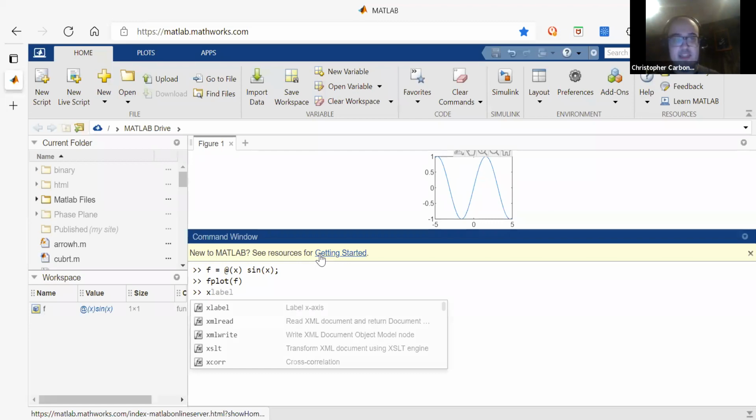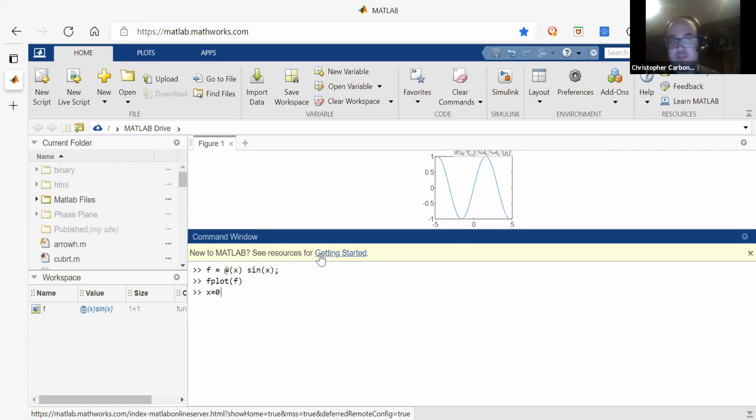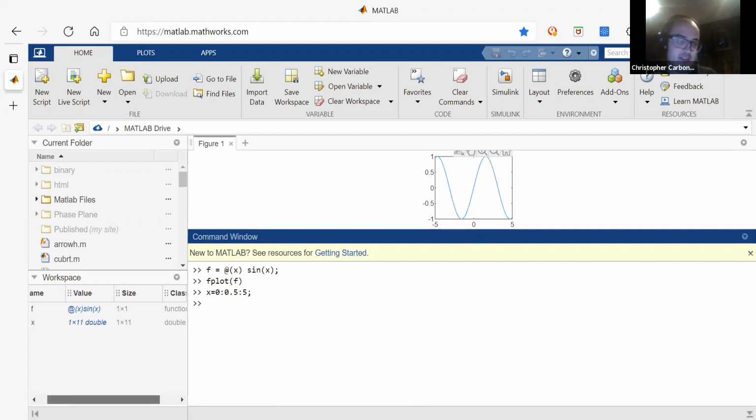So I am going to set x to be, starting at the number 0, let us go up by 1/2. And then let us end at the number 5. Now I'm going to put a semicolon just because we technically do not need to see the array of numbers, but do note how it says here that it has size 11. And based upon that then, those are our x values. That's going to give us the x-axis and allow us to be able to see different portions from that.